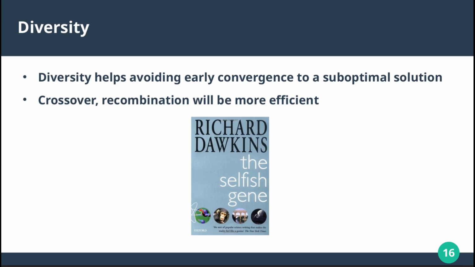Diversity is important to have a more efficient problem solving process, and in the more extreme cases of low diversity, you need to have a way to prevent duplicates or very closely related genomes from clogging up your population. So this is an interesting thing that sometimes happens. In mathematics they would say that you are getting stuck at a local optimum, but in terms of biology it actually reminds me of the Richard Dawkins argument of the selfish gene.